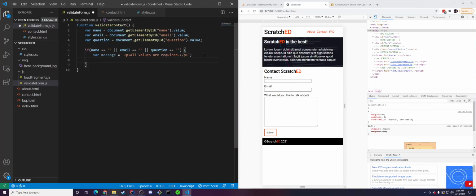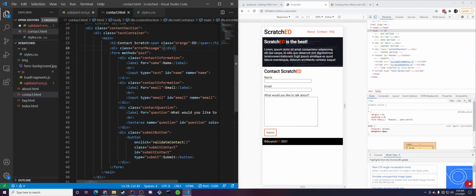And then we'll need to get the DOM where we want to display the message of the error, which was called class error message, and we'll give it an ID of error message as well.